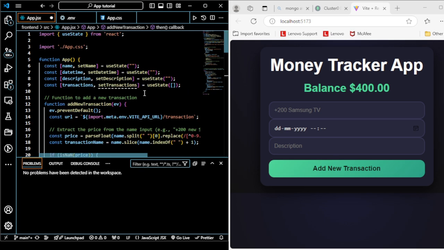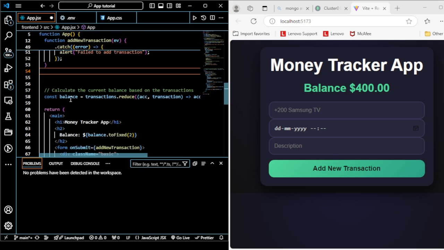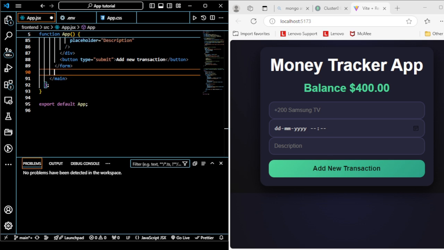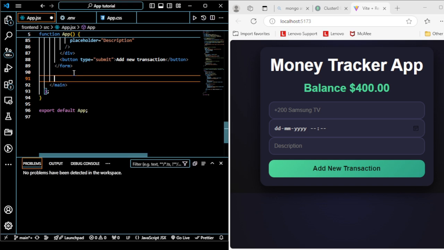Okay, so let's create the log part of it in that part, so that I can get the transaction log part of it. First of all, see how this is working.